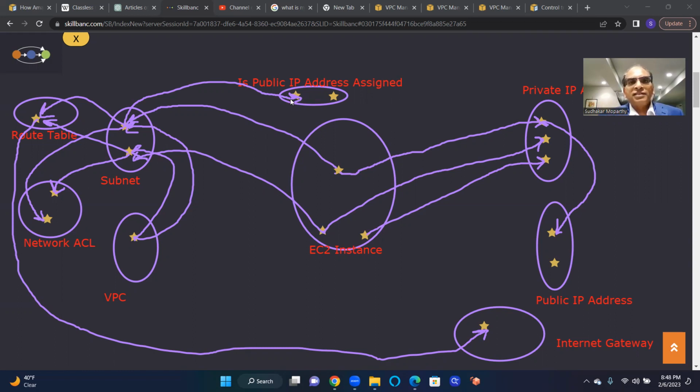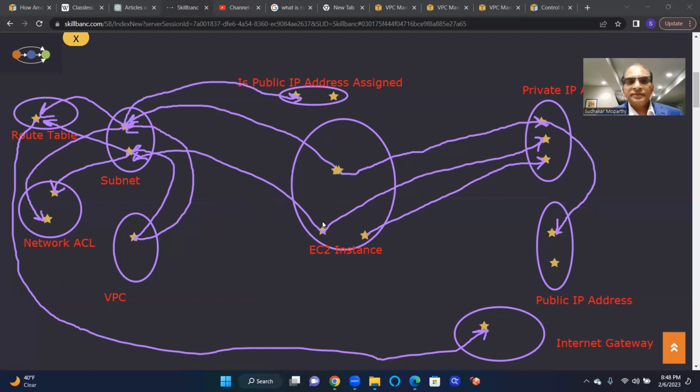So this flag, for example, is public IP address assigned? Yes or no? The moment you remove this, traffic will not be allowed because the instance won't have a public IP address, and because you don't have a public IP address, you cannot get to that machine from the internet. You can get to it within your network.